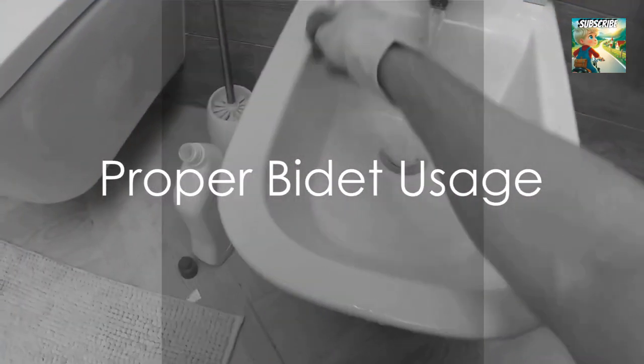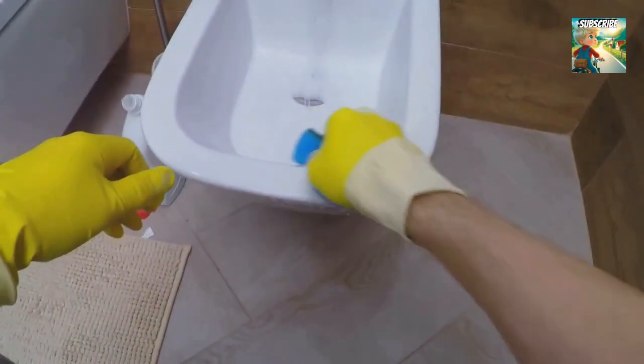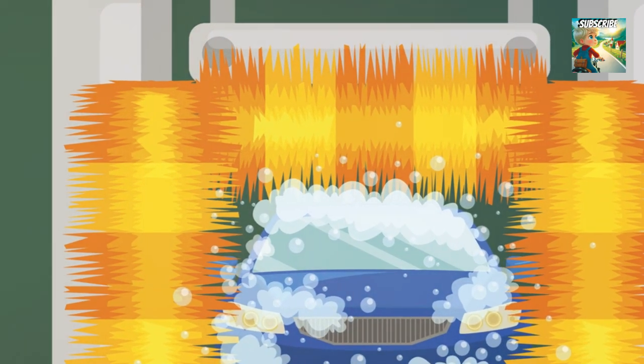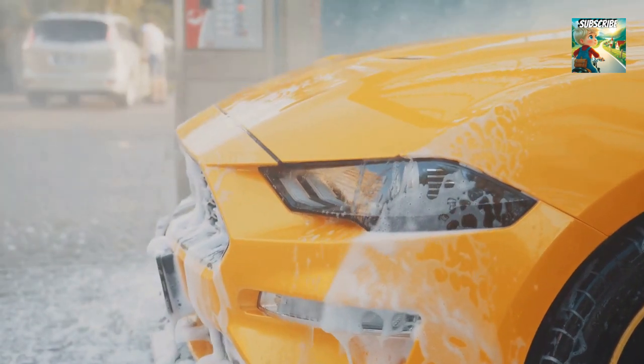For the actual cleaning, gently position yourself on the bidet and adjust the nozzle if needed. Most bidets offer a front and back spray option — use whichever feels most comfortable for you. But remember, always be gentle and avoid sensitive areas. Think of it like a mini car wash for your undercarriage: a gentle rinse, not a power scrub.